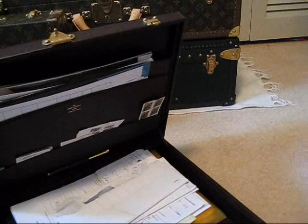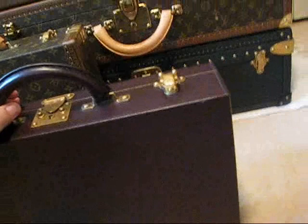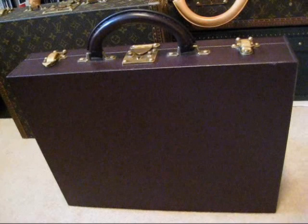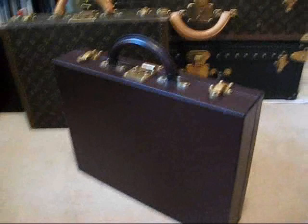This case here is the Diplomat. I think personally it's one of the best sizes of cases to have — it's not too big, it's not too small. The weight, considering the size, is actually quite heavy because it is a very high quality product. But I think it's my favourite briefcase at the moment. Beautiful, beautiful piece.